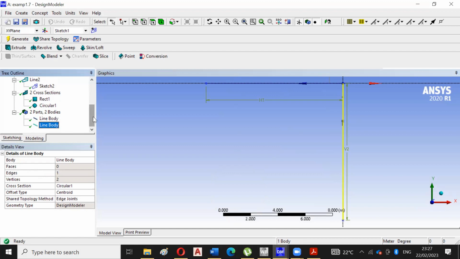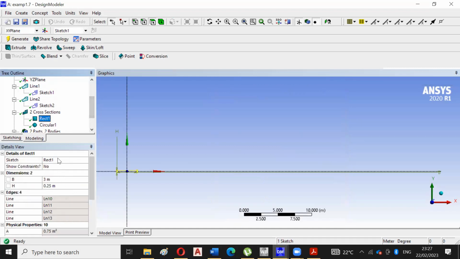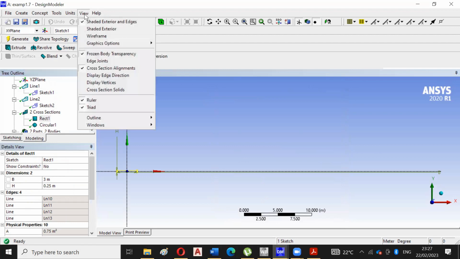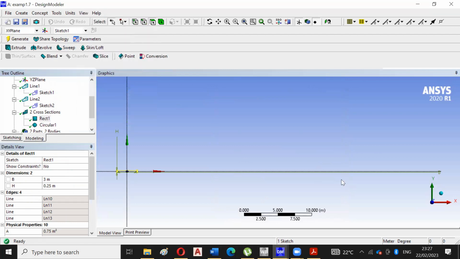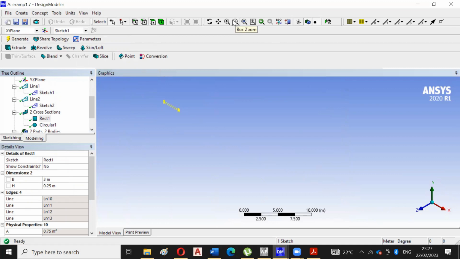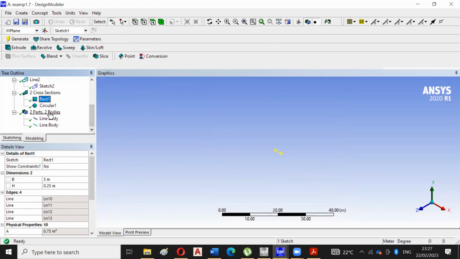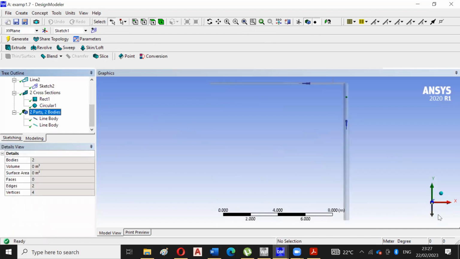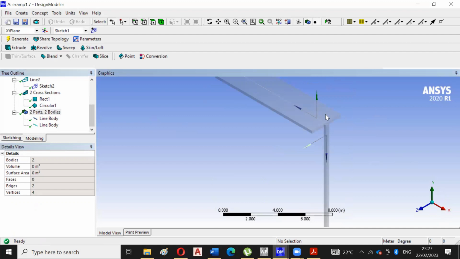It is also to note here that when we have applied this rectangular cross section dimension, which is B 3 meter and H is 0.25 meter, by default the cantilever beam, we can show here in 3 dimension this way. These 2 bodies have been shown.